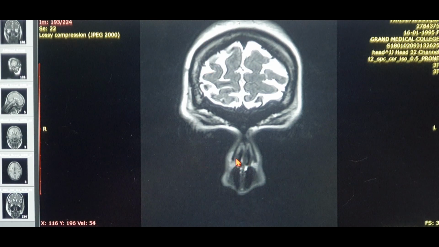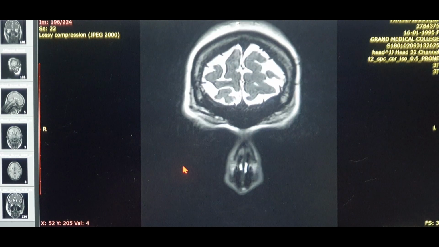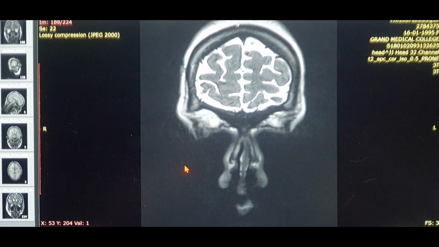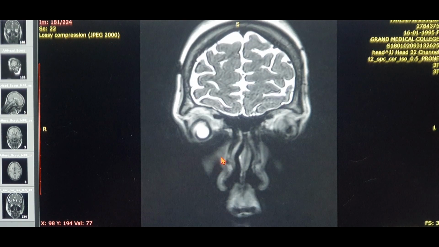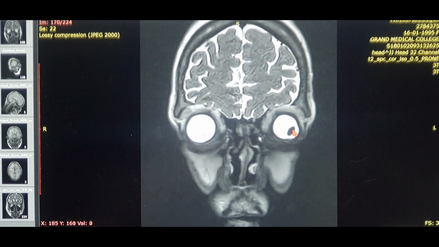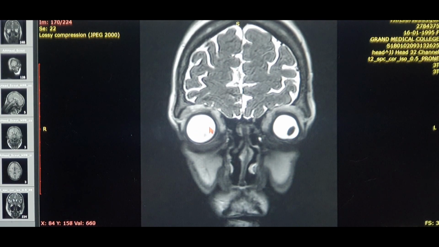So if we go on, that's the frontonasal process of the maxilla, which is just beginning, and that's the nasal bone over here. That's the nasal septal cartilage. If we keep on going behind, you're going to start seeing the globe and the skull base over here. You're going to see the frontal recess over here, and that's the nasal cavity. That's the nasal bulge over here. If you keep on going behind, you're going to see the lens over here. As I said, the lens is always going to be opaque, and this is all the vitreous humor, which has a hyperintense look.